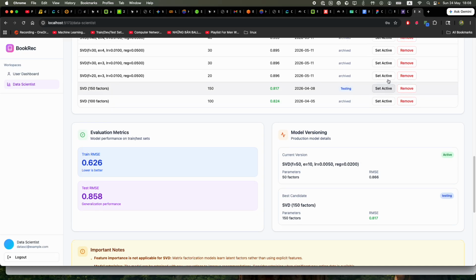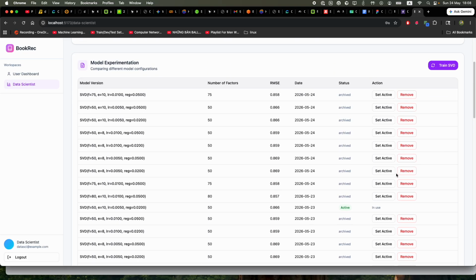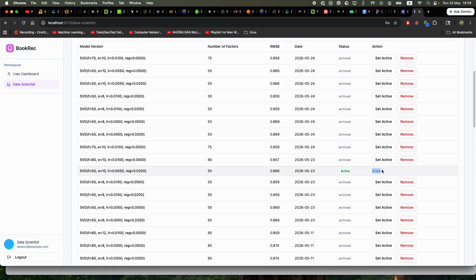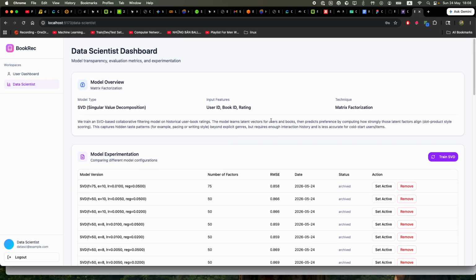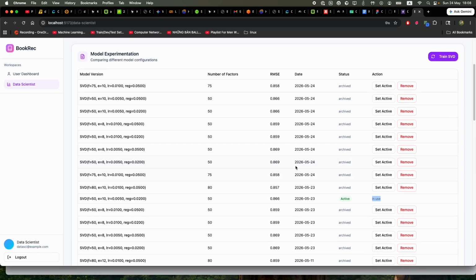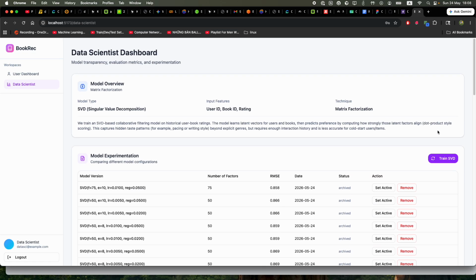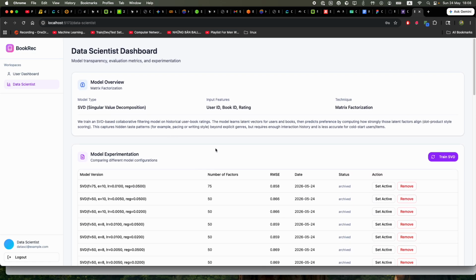Also set active the model that is the most effective, with the highest metric. And that's all from my presentation.